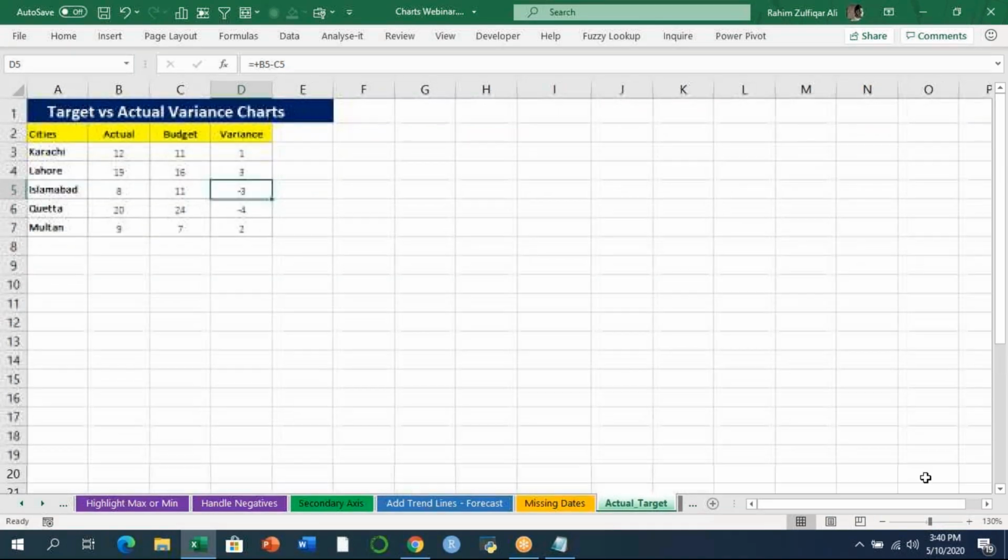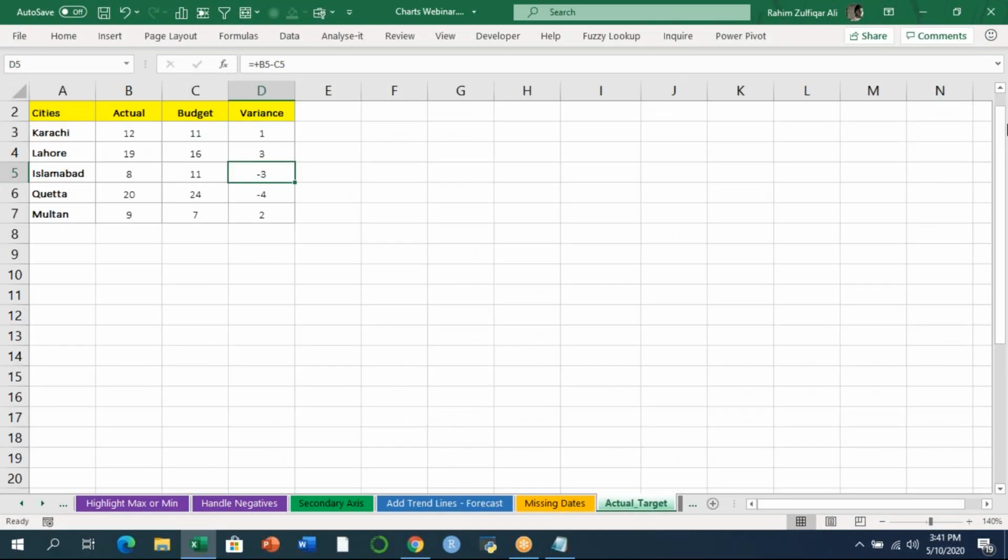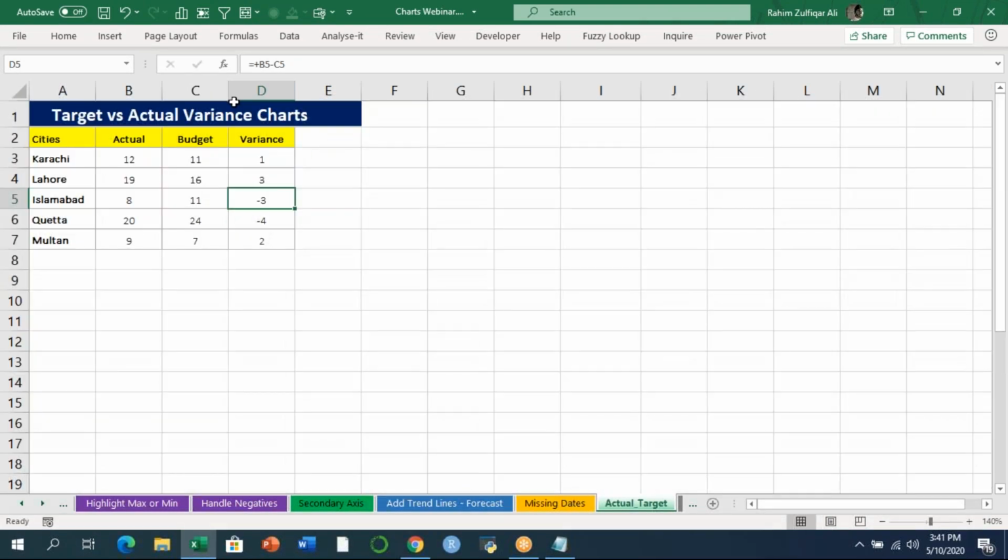I know most of you have this kind of data in your day-in day-out routine, something like products or SKU numbers or the cities, and actual, budget and the variance, right? So in this kind of data, which are the most appropriate charts we can create? Let me give you 2 3 ideas. The first idea is that let me select 3 columns: cities, actual, and the budget.